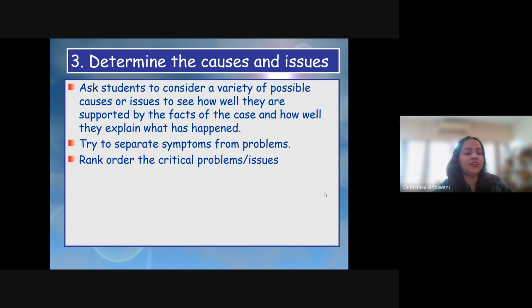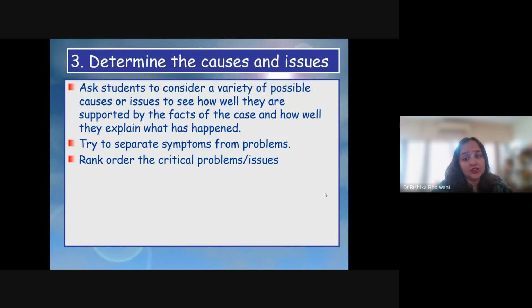The problem has been identified, everything noted and segregated. Now next, what? Why did it occur? What is the root cause actually? Are you solving the problem, or getting to the root cause, or only solving the symptoms, looking at the symptoms? So that is a very important and critical stage.